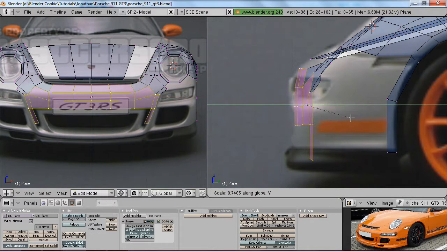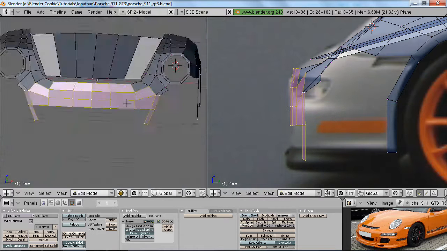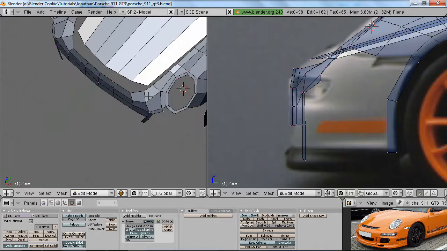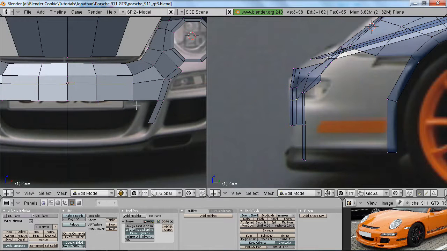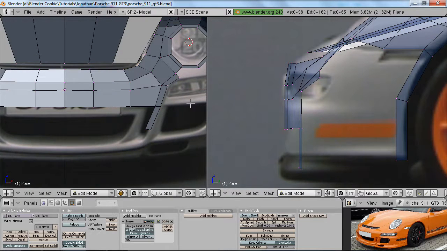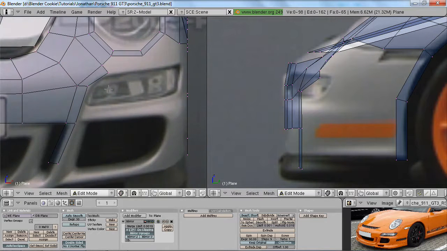So we'll just select all this and scale it up and then pull it out. And even though that's not completely accurate, we're seeing the edge of the light here, but it's going to be enough that we can compensate between the two and then tweak it later down the road if we need to. Again, the tweaking is going to be essential on this model and honestly on any car model.